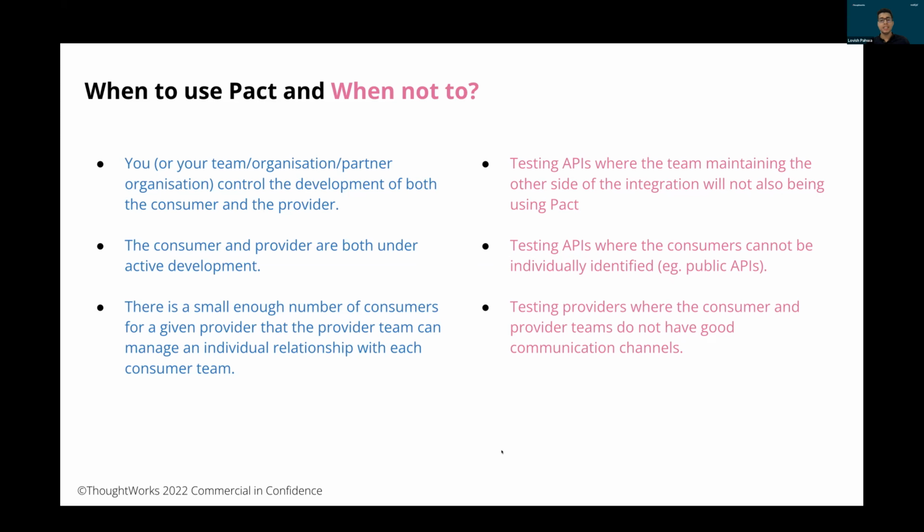And then the last one is testing where the consumer and provider teams do not have good communication channels. Again, I will use my project as an example. We are dealing with a third-party stakeholder, but they are a different company than Thoughtworks, and they have totally different ways of working. In that scenario, we cannot choose something common for testing, right? So we should have the same understanding and the same communication channels where we can easily collaborate with each other. These things need to be very clear and considered while choosing Pact for contract testing. So that's all about when to use Pact and when not to.